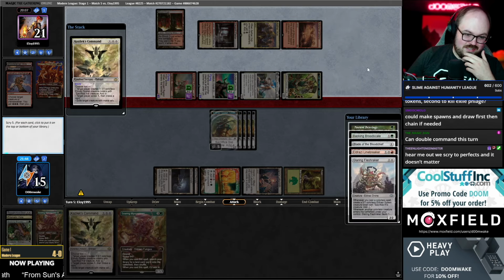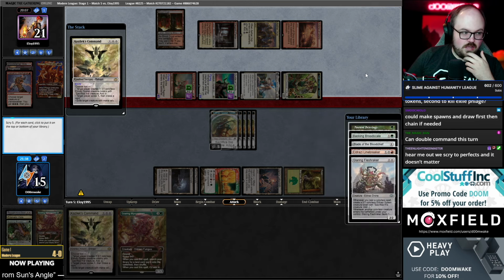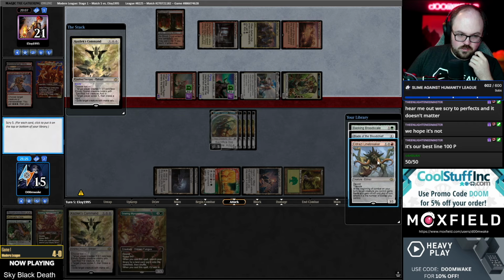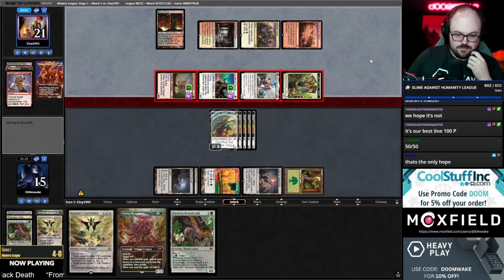Well, none of those are All Is Dust. I mean, we can hope their last card is not a removal spell. How likely is that? I'm doing it, right? I think I'm just going to go for it. So bottom... we don't need any of this. We have the Kozilek command, so we just need these two. Nothing else matters.